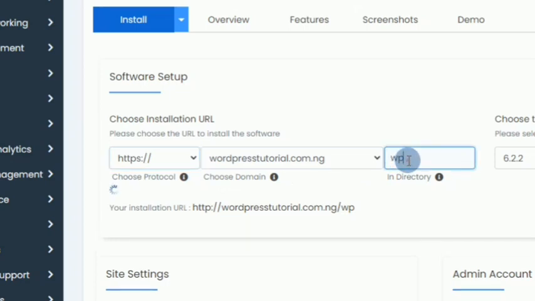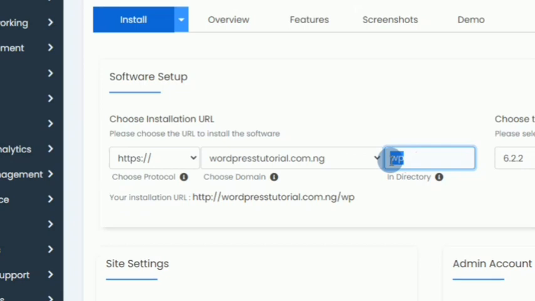This place, erase it. I've seen people who watch my YouTube video and they come to my inbox and ask me, I followed your video, and I said you didn't follow very well. What happens is that if you don't remove this, your website will be installed on https://wordpresstutorial.com.ng/wp.